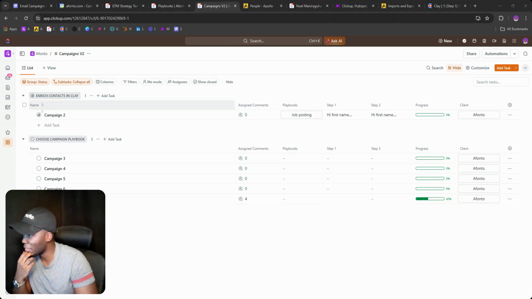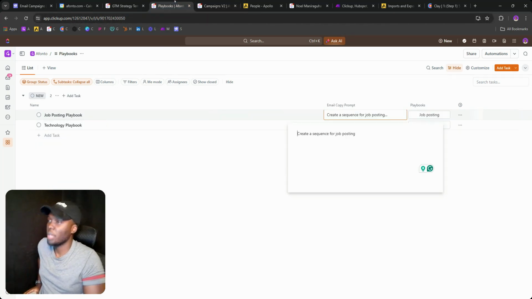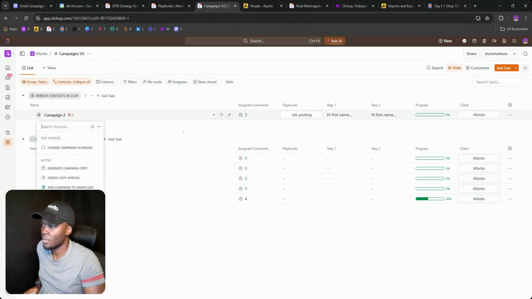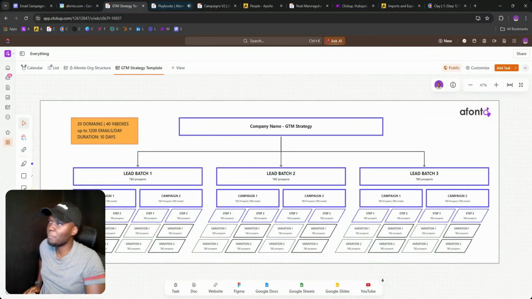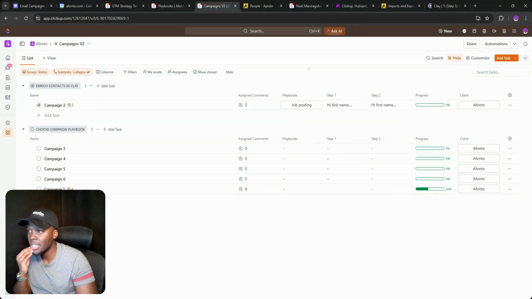You guys missed out on the build out, and so I think this is the basic structure that we're gonna go with. But obviously, it can change as we go through this. So playbooks, gotta create those. Campaigns, gotta create those. So now we get into the automation. We're gonna start creating some automations here.